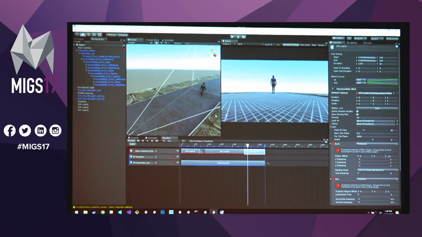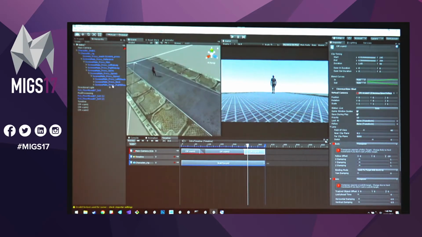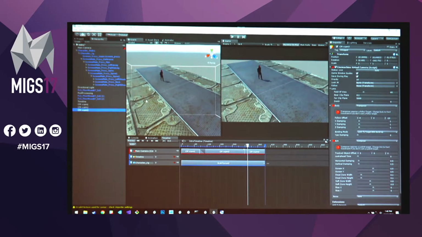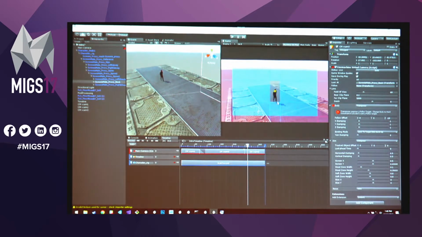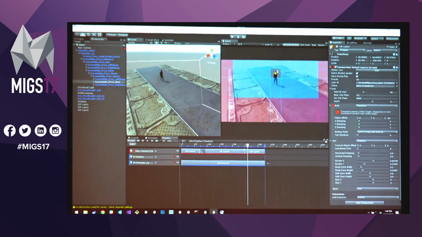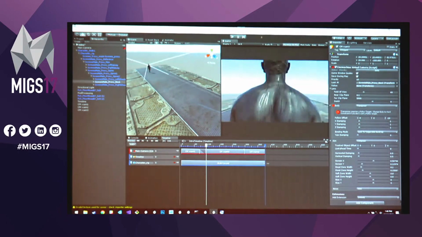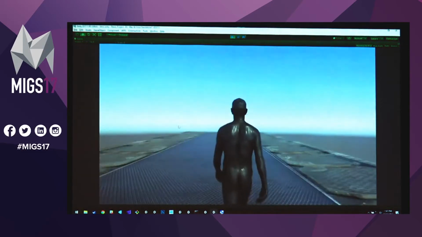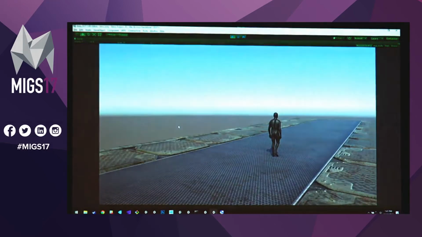So I'm going to create a final camera here. Maybe we'll have it something like this, and we can just do a hard cut. So something like that. And again, I can set the follow to the neck here, or the look at rather. And maybe I want something like this. There we go. And again, you can see from here, it just cuts to there, same sort of thing. And I can actually play the sequence now to show you guys. And that red and blue thing, those are all just in edit mode there. So we're following him, and then we just cut to this nice last shot.